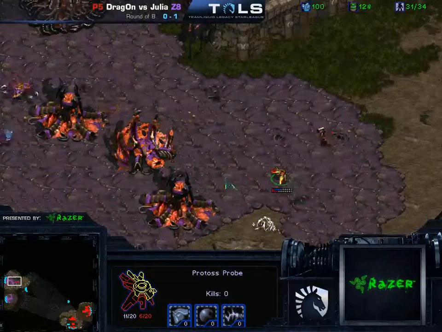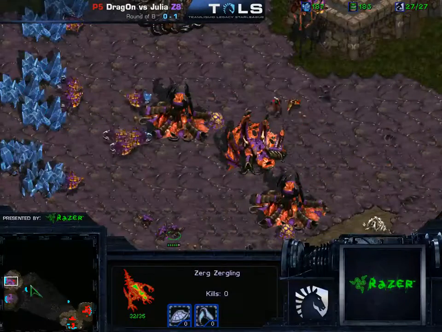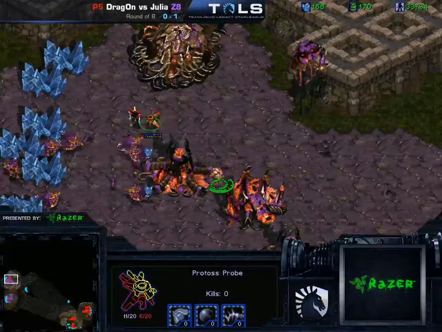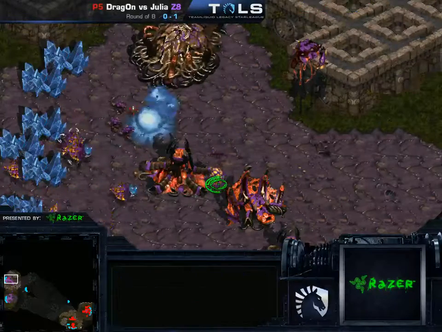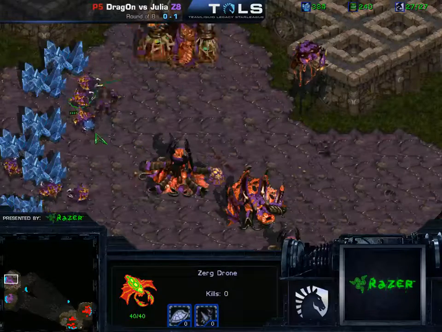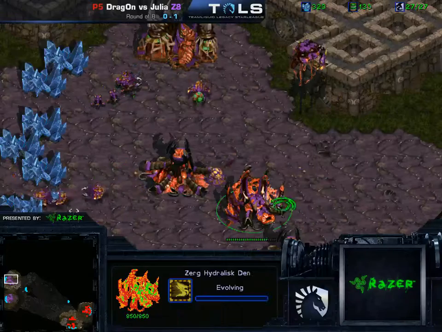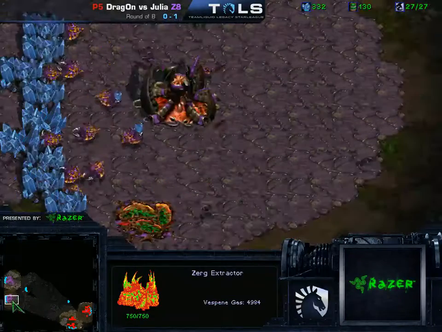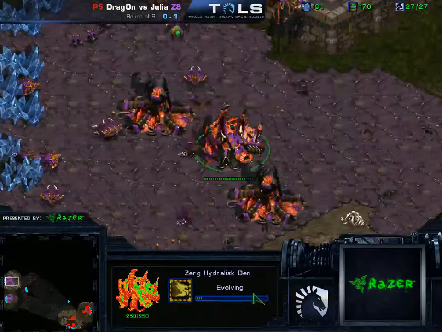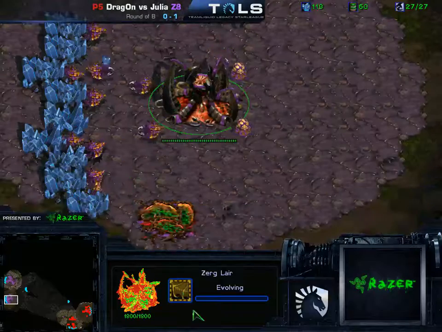Unfortunately for him, the probe and the Zealot now see the Hydra den here. And he saw the lair as well, so he's got to be aware of potential lurkers. Meantime, the Zerg is trying to get some economic damage done, but a nice little drone drill is going to take care of that nice and easy. Notice the immediate mining of the 2nd gas as well. Definitely up to no good. Interestingly, he's gone for speed first, so he's not actually going for the lurker drop, it looks like.